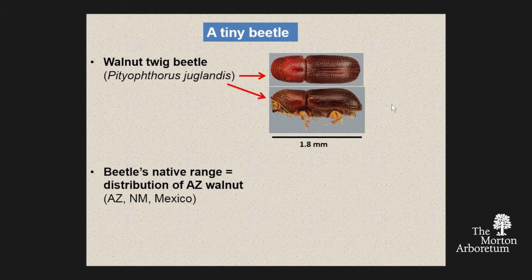This is a tiny beetle, and thanks to Stephanie, I have some beetles in a vial I can pass around. Because I'm on the road, I had just brought Riker mounts, but it's a tiny beetle, 1.8 millimeters long, very tiny. As we pass these around, this is just to orient you. I've got two Riker mounts, and one of them has a vial with the beetles. Again, thanks to Stephanie, she has a fancy hand lens that has a light on it. So those of you who get this one, you can turn this on and actually look for these tiny beetles in the Riker mount. You can just see how tiny they are. So why don't we start it, and you can pass it on your own from table to table. But it is a tiny beetle.